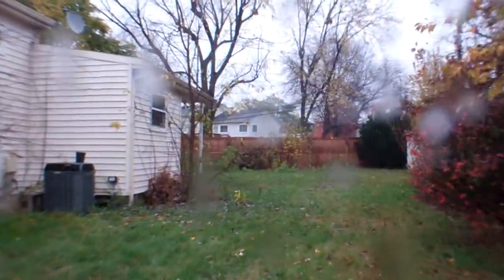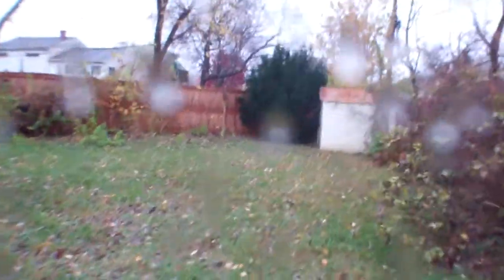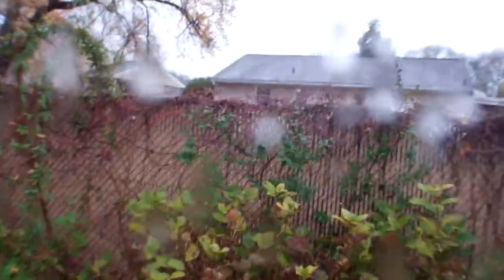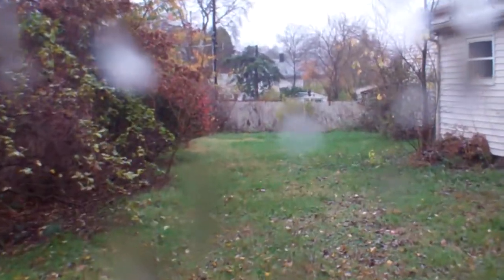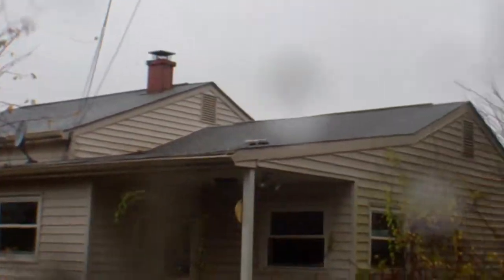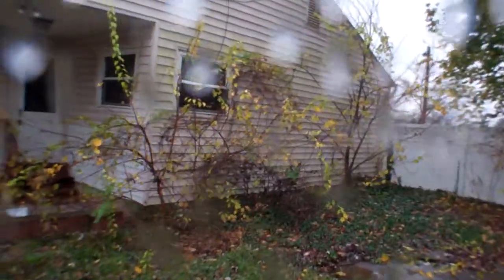It's a good-sized backyard — only about 20 feet from the house to this fence, but it's very long. We back up to pretty well-kept neighbors. Quiet, no loud streets or anything, no commercial buildings. The yard goes pretty far down that way, and the roof on the back looks good as well as the front.